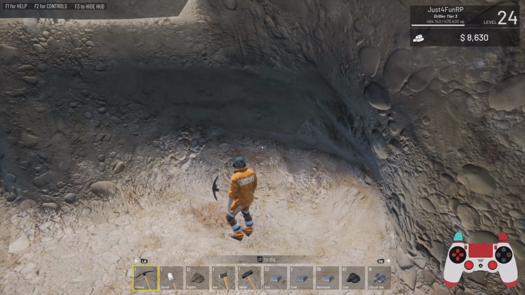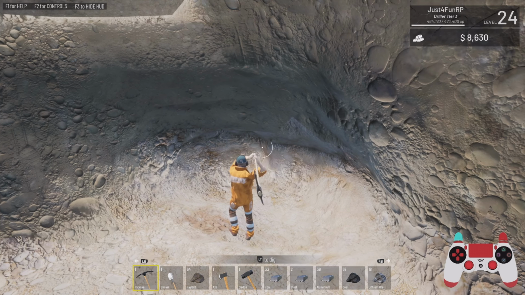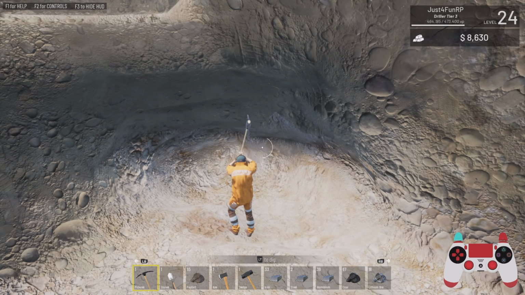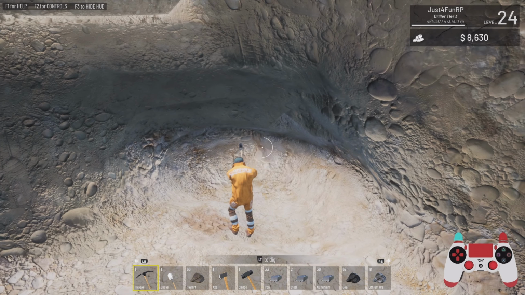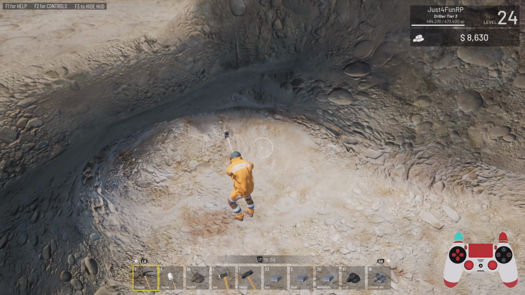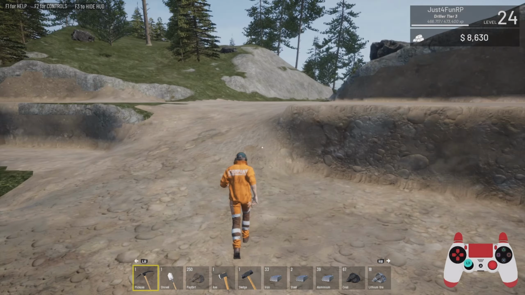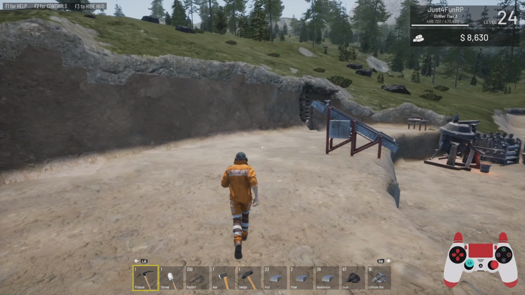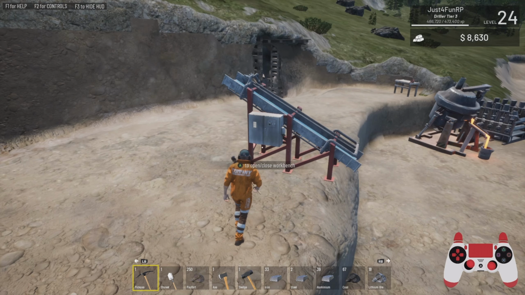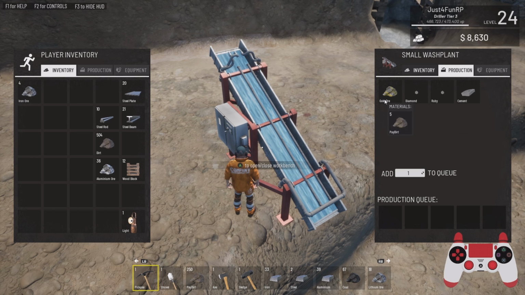So, yeah, I'm going to keep working this hole a little bit. Get maybe a couple hundred pay dirt if I can. That'd be pretty awesome. And then let the gold run through the little wash plant there. And then we will go get some trees while it's running through the wash plant. So we're going to bring our pay dirt over here. Get it in the wash plant. See how many we can get.